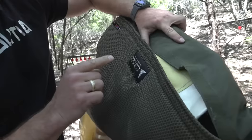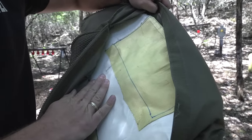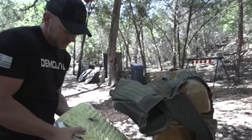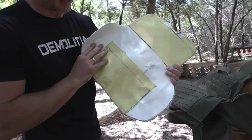Now, let's just see what we got here. This was the backside where that 7.62x39 went out. So this is the backside of the .338. So this thing did stop the .338 Lapua Magnum. Ugh, dude, right in there. Got stuff all falling out into my hands, but nothing in the back.